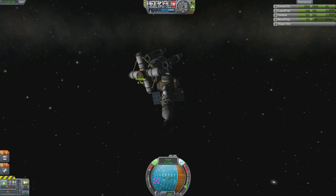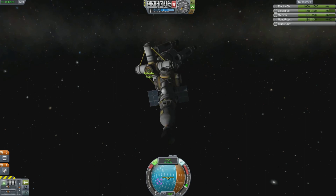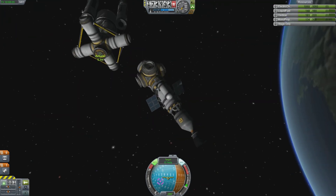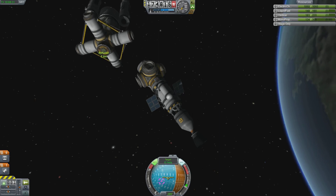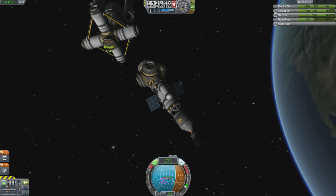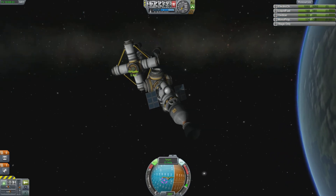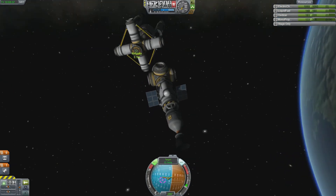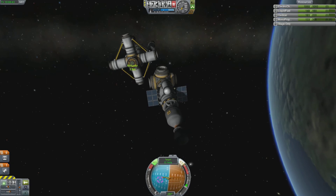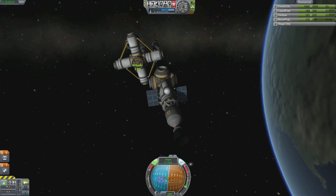As you can see in the video, I've got my solar panels out. In one of the earlier tries I was attempting this on my own and kept running out of electricity, which obviously reduces maneuverability to pretty much zero. So I put a couple of extendable solar panels on and made sure I opened them early in the maneuver. I also made sure I added loads of mono-propellant, because I guessed I wouldn't be very good at this and needed as many opportunities as possible.